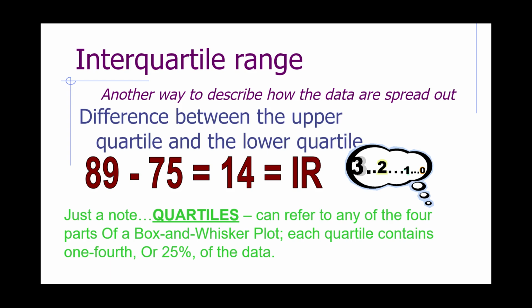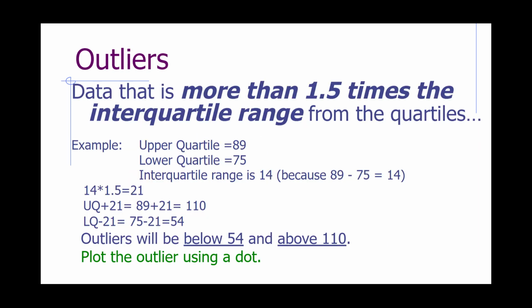All that means is that there's a range between those two numbers and it's only 14. You guys understand what range is, right? We're taking how much is between the smallest number and the biggest number. But in this case, since we're only talking about the quartiles, we're just taking the upper quartile and subtracting the lower quartile from it. Put the bigger number first. That's all I mean. I'm struggling today, y'all. I'm not going to lie.